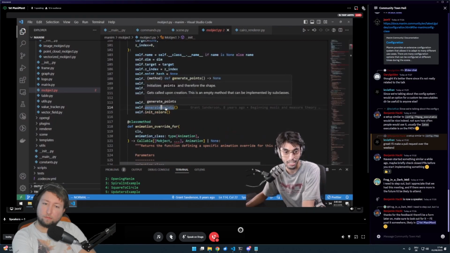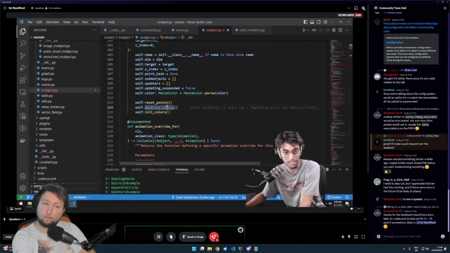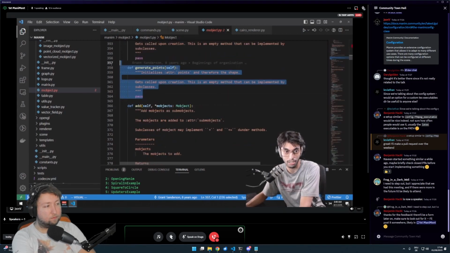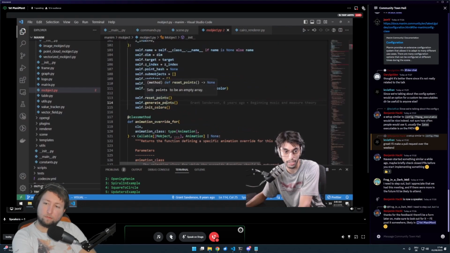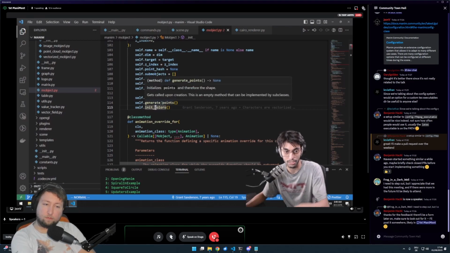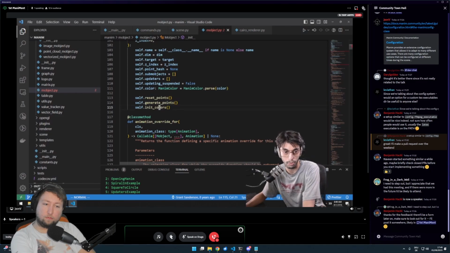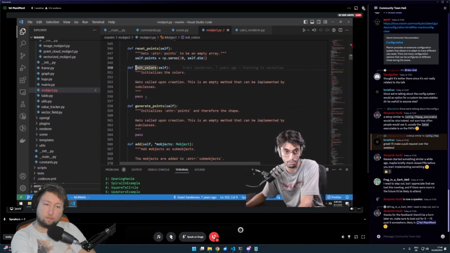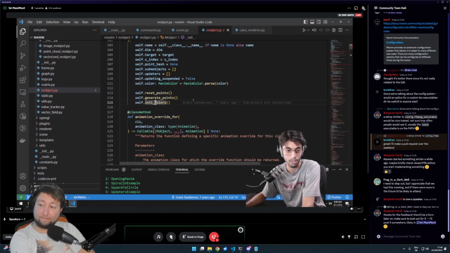And then for VMobject, PMobject, and ImageMobject, they have to generate their points. So we just call pass. We don't want to alter the points array, and we leave it to the responsibility of the things that inherit from Mobject to generate those points. And then lastly, we do some color initialization, which we'll get into.